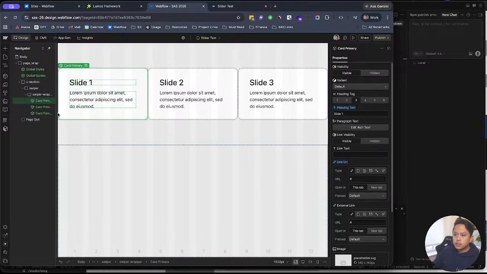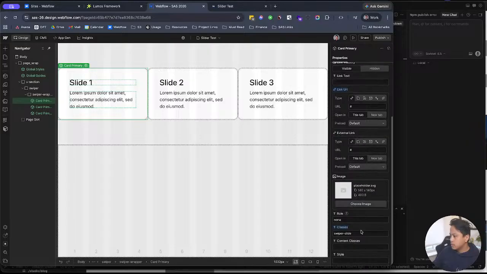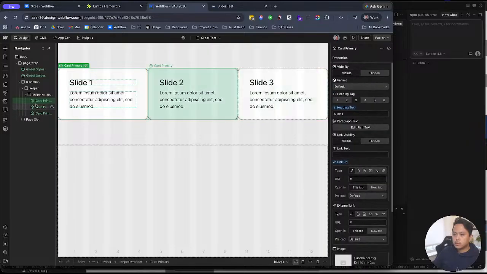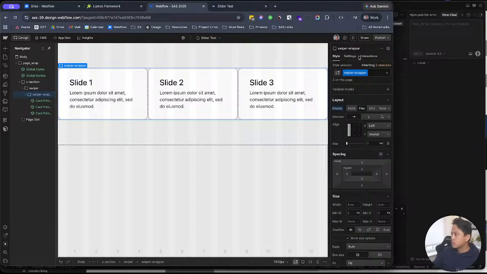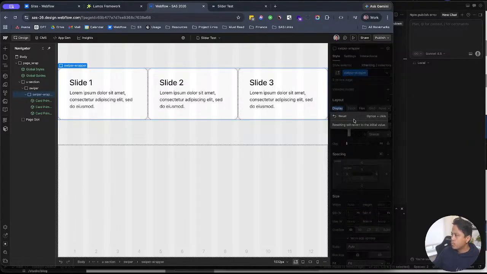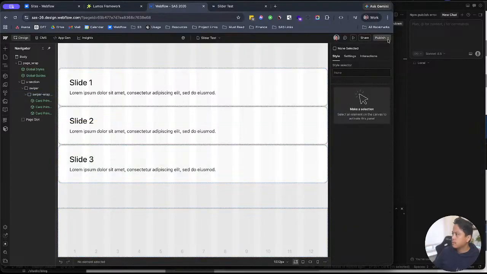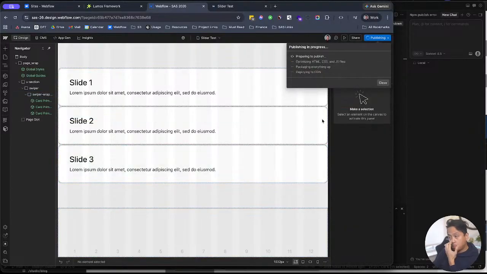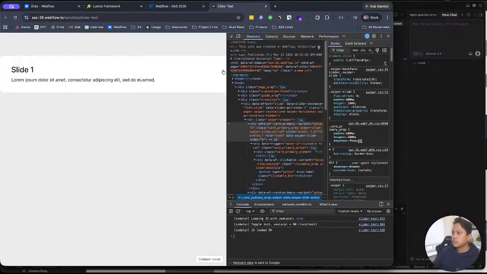So I think the issue is these guys are all just expanding too much. Wrapper. Just reset that for a sec. We gotta remember we're resetting things.